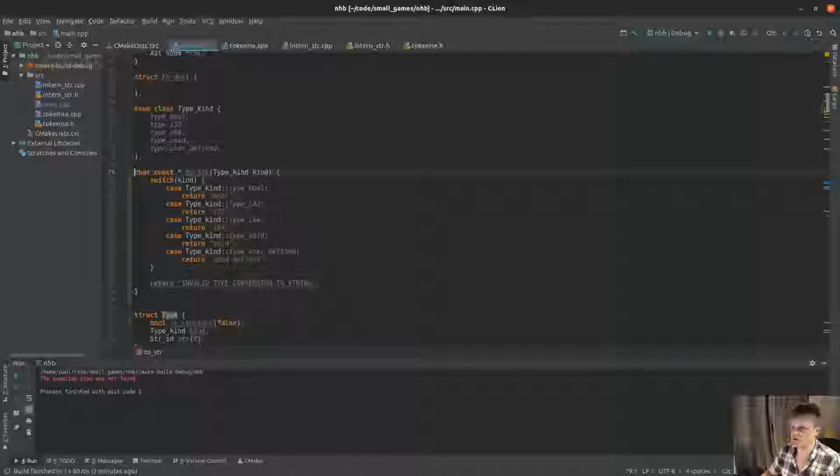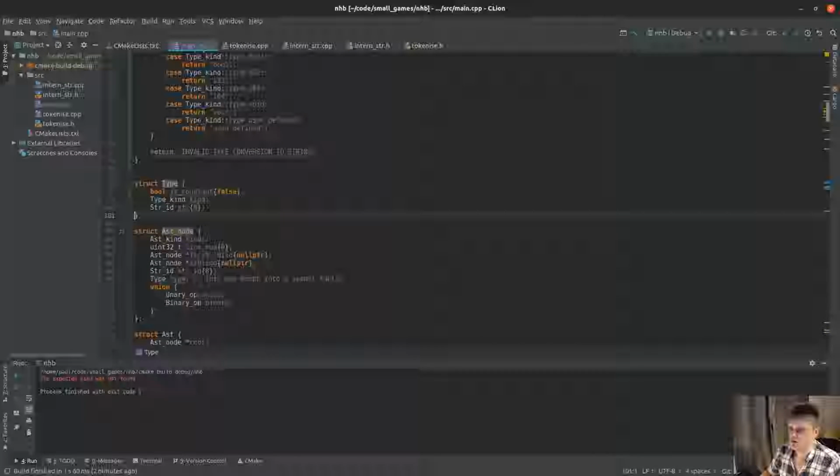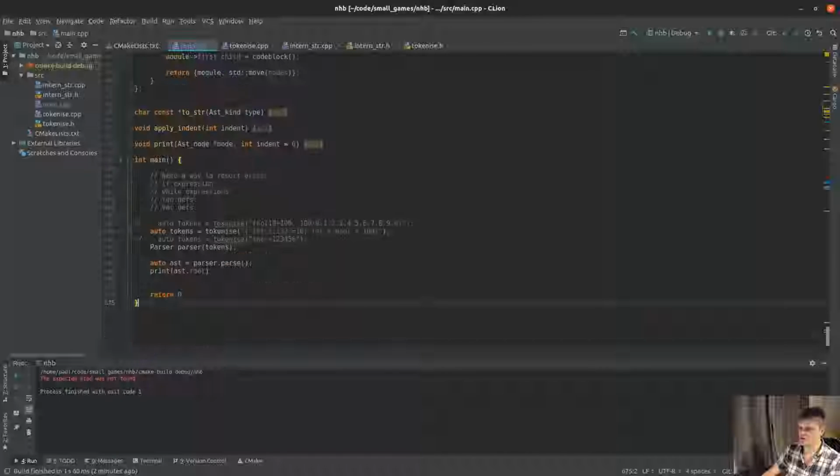We don't want you to be static because we're probably going to move you into your own header file soon. If we did a toStr on type, we could do it now, maybe, but realistically it's going to involve generating a dynamic string to say whether it's constant, to give the user defined type and all this sort of thing, so we're not going to worry about that for now.